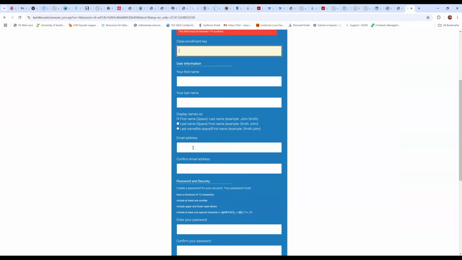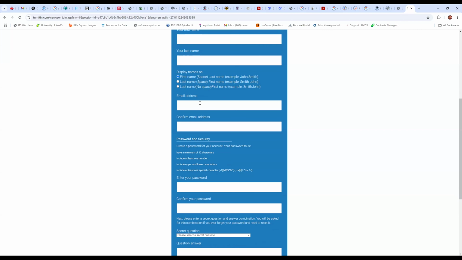What we do is, if students use a Gmail or private, anything that's non-UKZN, every 6 weeks, I think, we go onto a database and we delete all those accounts. So whatever documentation you have in that account gets wiped out. If you don't have another copy of it somewhere, it's gone. Everything gets deleted. So please use your UKZN student credentials. First name, last name, exactly like how I showed you.